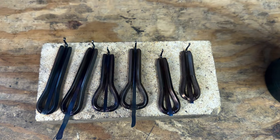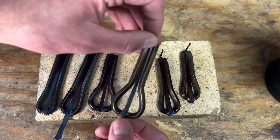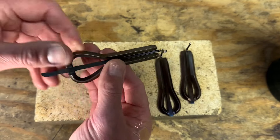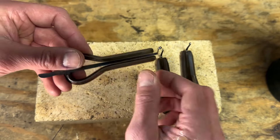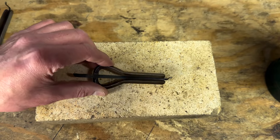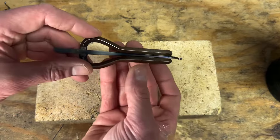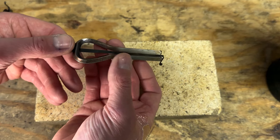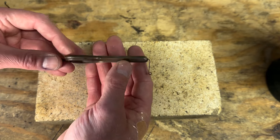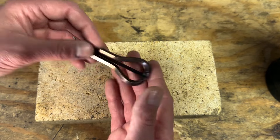I've done this in the past on my jaw harps. I don't do it on my jaw harps anymore because what's going to happen is the stress of the bends — any internal stress in the bends — is going to cause it to release, so you're going to have to readjust parts of the instrument after heat coloring. If you heat color a harp, make sure to keep your heat on the outside, because the tongue of your instrument is always going to heat up quicker — there's less mass there, so it gets warmest quickest, as evidenced by the tongue being the darkest color.